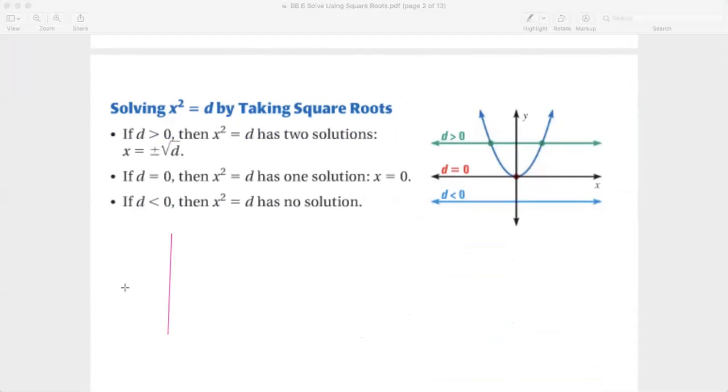Let me just draw three different coordinate planes. Sorry that they're not straight, but you know that they're coordinate planes. The x-axis is horizontal. So we've got three different scenarios. The first one, the green one, is when your parabola hits your x-axis twice, you have two solutions. We're going to be finding those solutions. This black line is when your parabola hits the x-axis once, you have one solution, and it also happens to be your vertex.